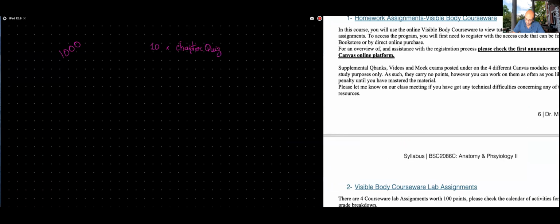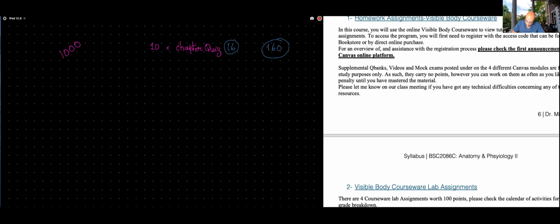Each chapter quiz is going to be out of 16 points. This will make a total of 160 points. So I've got 10 chapters, each out of 16, for a total of 160 points.